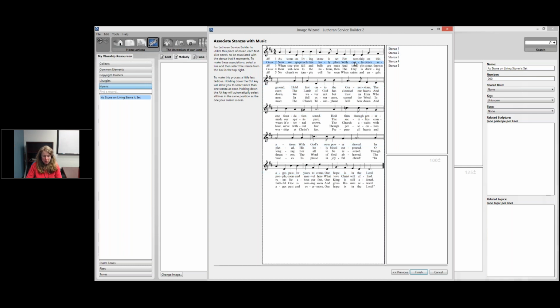I'm going to do stanza 2 next, so I'm just going to click on it, hold down Alt, and then click all the second ones. You'll see they'll all appear. Then click stanza 2. Next, I'm going to click the third lines here. Make sure they're all selected with stanza 3. Once everything's selected like this, you can move on. I'm going to select stanza 4, hold down Alt, then click stanza 4. And then finally, I'll select the 5th stanza. I did that one wrong. Sorry, guys. Hold down Alt and then select stanza 5, and all of those are associated together.